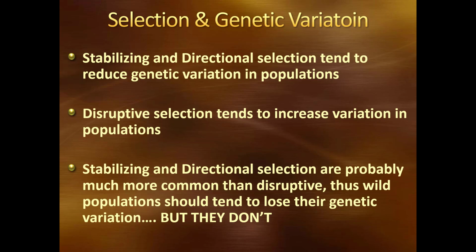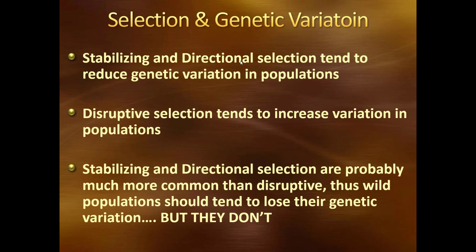So now let's ask from the other perspective. What is it that selection does to genetic variation? In many cases, it gets rid of it, which is really odd because this is the one thing that selection needs to work, and then selection often eliminates it. If you look back at our graphs, whether we had stabilizing selection or directional selection, if you looked at before and after graphs, there was a reduction in the genetic variation in the population. Populations that are under strong stabilizing or strong directional selection will actually have reduced genetic variation.